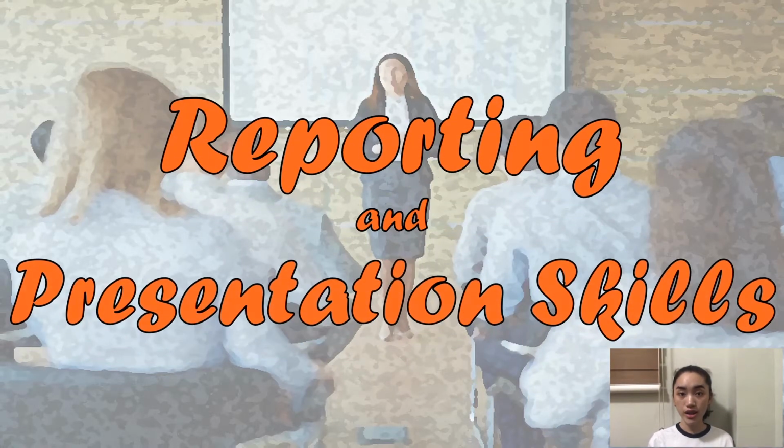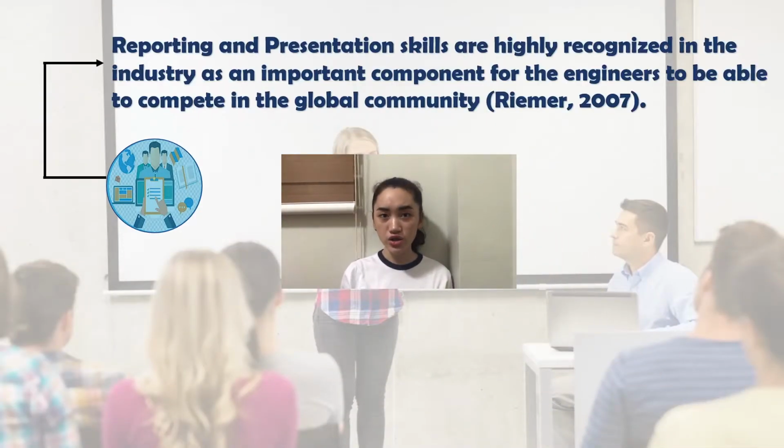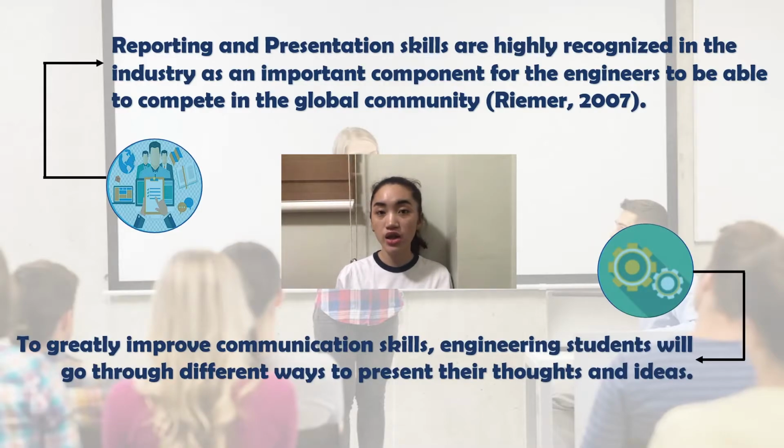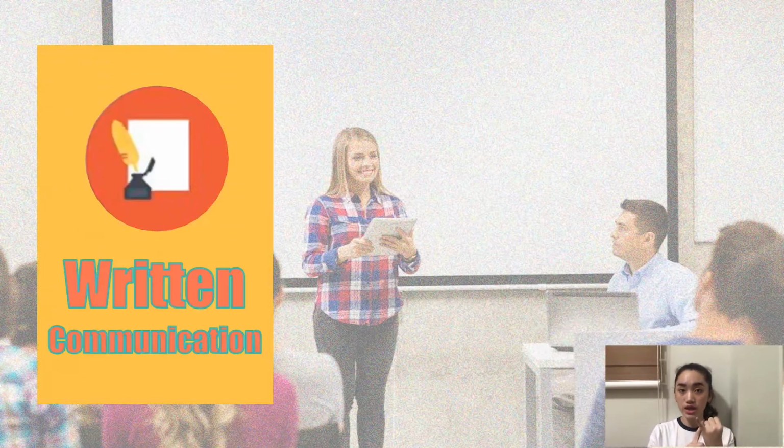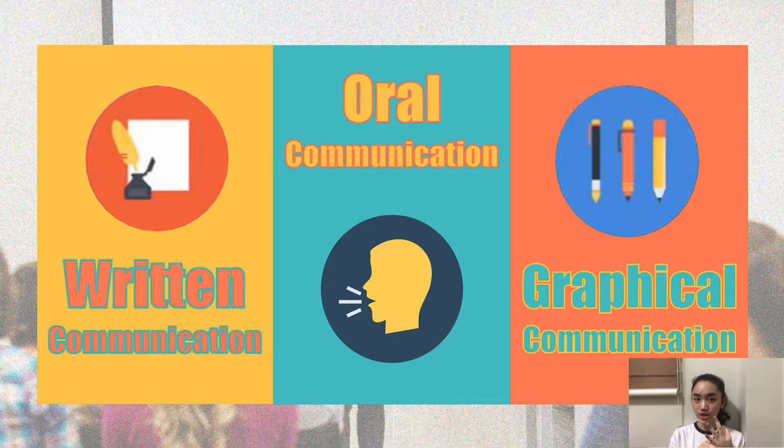And the topic we are going to discuss is about reporting and presentation skills. The engineering industry has been highly competitive, which demands strong communication and presentation skills, and these skills are highly recognizable in the industry. With that, engineering students undergo different ways to enhance their reporting and presentation skills. They learn through writing technical papers, having an oral presentation, and conveying their ideas through engineering drawings. And with those said methods, these are divided into three categories, which are written, oral, and graphical communication.